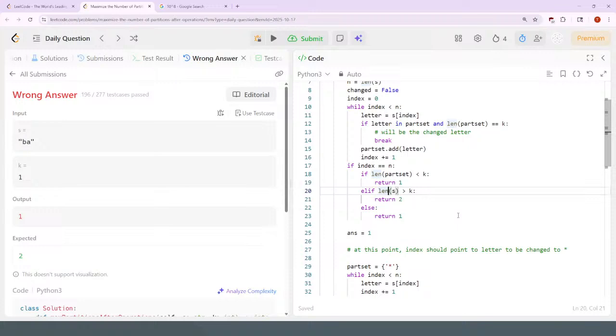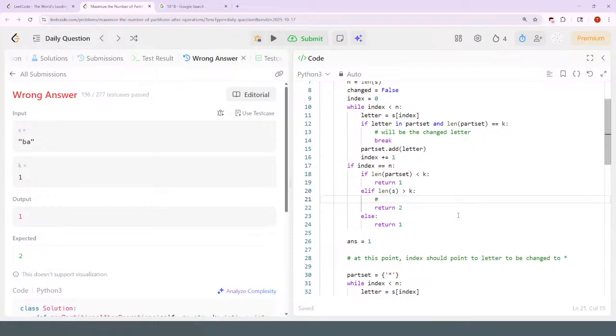Because if there are at least k plus 1 characters, then there's a guaranteed duplicate by the pigeonhole principle. And if there's a guaranteed duplicate, then the duplicate can change.